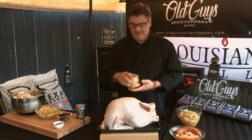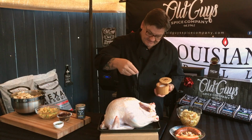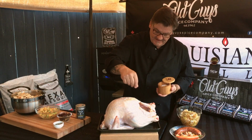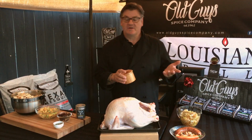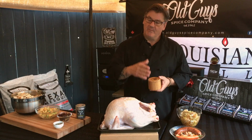On this turkey, what we're going to do is use a Himalayan sea salt. This is a fine grind. We're just going to do a little pinch and just sprinkle it on the bird, get that thing going. And this works with all your steaks, your porks, anything like that. Just feel free to throw a little sprinkle of salt down on those meats and put our rubs over top of them.